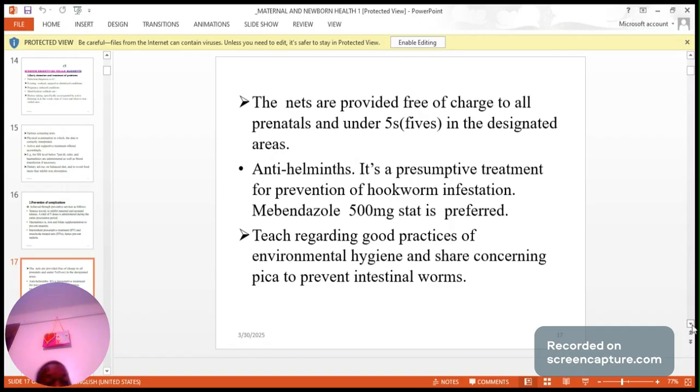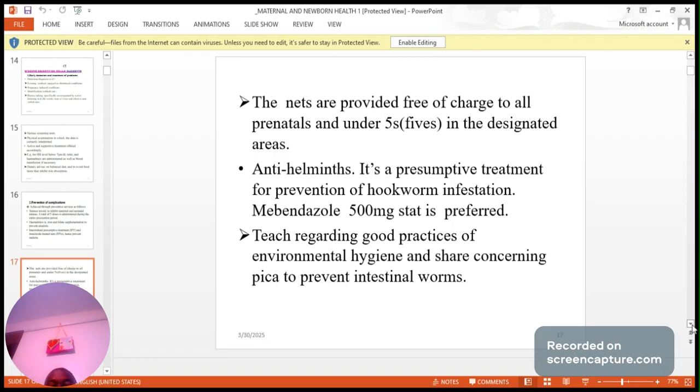Then we have the anti-helminthics, for the worms. The anti-helminthics are just drugs used to prevent worms like hookworm, not necessarily hookworm. We can have roundworms, tapeworms. Mebendazole and albendazole are actually the main ones in the country. Some people call it ABZ, the 400 mg ABZ. You give that one preferably at the start, and of course, if there are any symptoms related to ailments, you get to know what to do better.